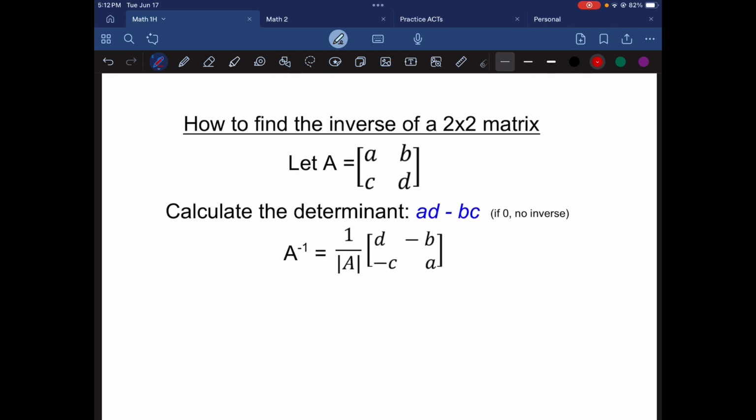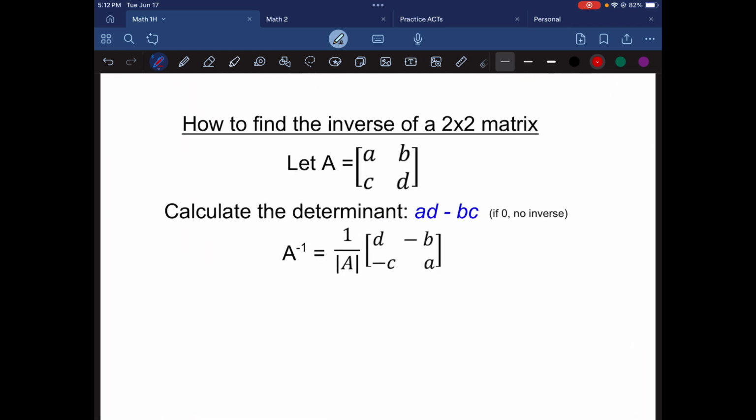So first things first, we're going to talk about how to find the inverse of a 2x2 matrix, and you are going to need to know the determinant, and that's something we've already talked about. Finding the determinant of a 2x2 matrix is you multiply these two numbers, subtract the multiplication of these two numbers from each other, okay? Then if you remember, the determinant you can also write with the absolute value bar signs. That number is going to go in the denominator right here.